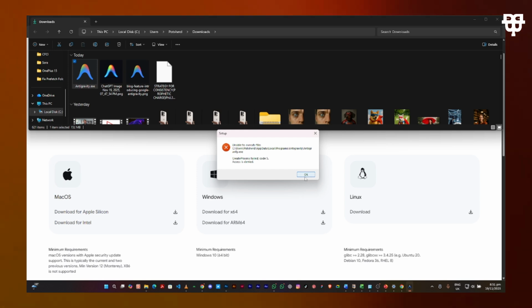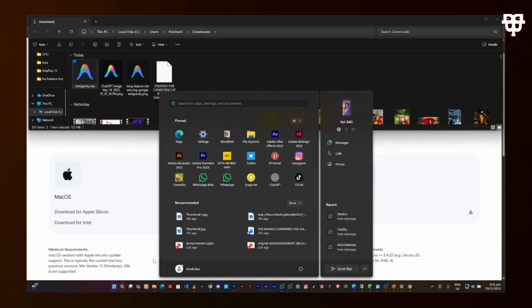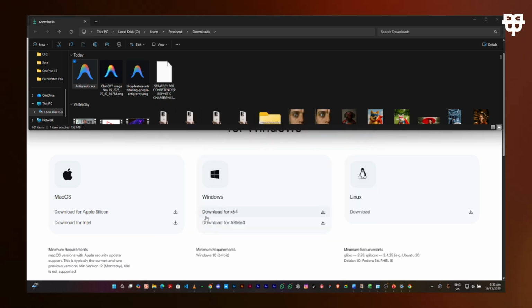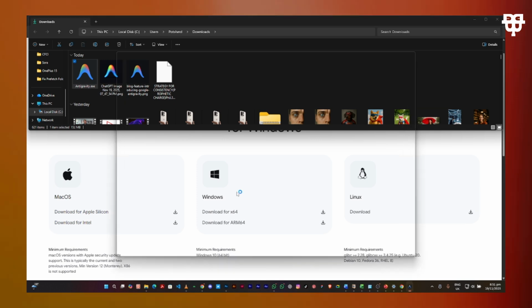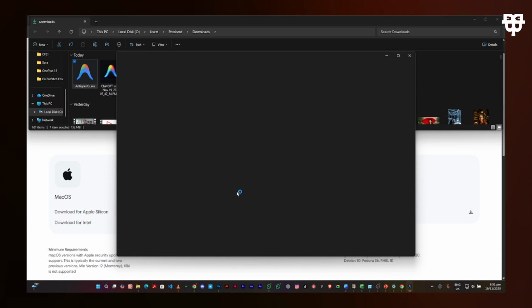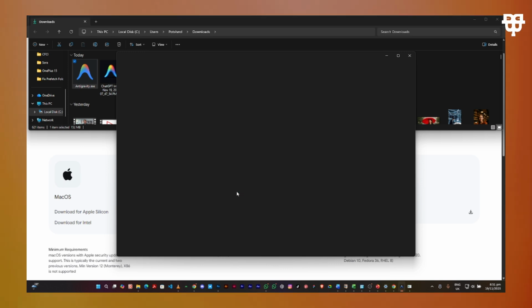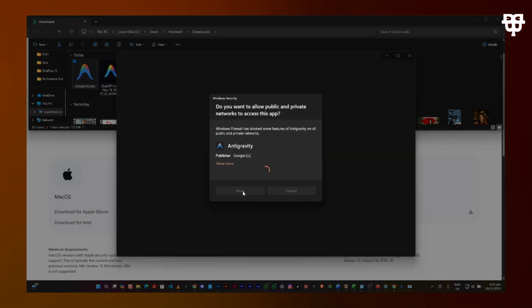Okay, yes, let me click on that and open it here rather. Okay, Antigravity app. So allow.